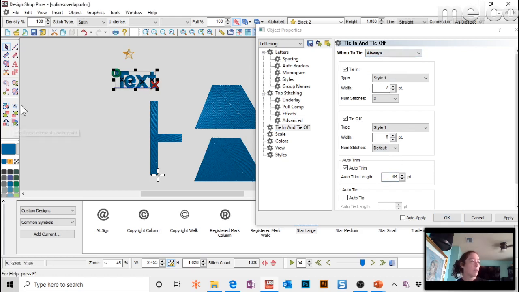Okay. What would be the lowest you would recommend on the auto trim? Well, that's kind of a personal preference. I think if letters are close enough together, let's say you're doing tiny text, you don't really want to trim between every element because you're hardly moving any real distance between the elements. So by tying off and tying in between every little letter when you're really small, you're actually going to create more problems. You're going to make the runtime longer. It's just not a good idea, right?